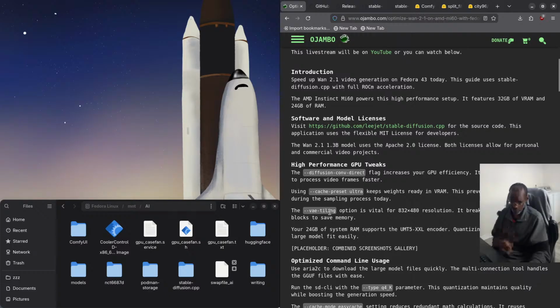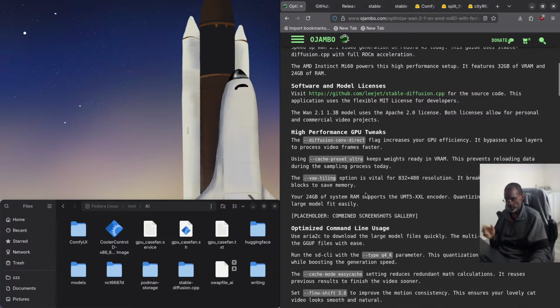So you can use this if you're running low on VRAM and RAM. What I was trying to say is that it tries to do everything all at once, which is not efficient, especially for a weak GPU like mine. So if you break it up into chunks, that's what the tiling will do. That's layman's terms. And as I told you before, I only have 24 gigs of system RAM.